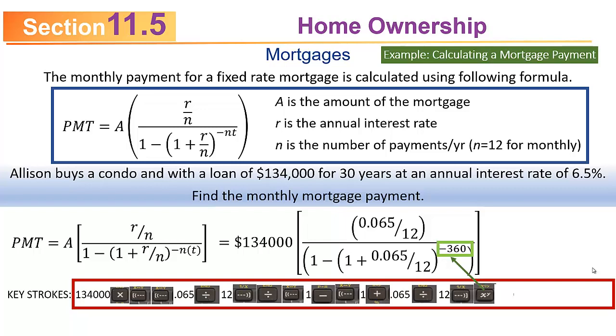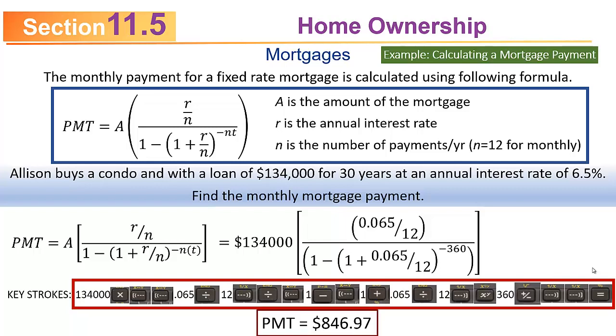Notice that the exponent is a negative number. As we've talked about earlier, you cannot enter a negative number directly. You have to type in the positive value, the 360, and then press the plus minus key. That's how you enter a negative number. Keep moving from left to right. The next thing you see is a right paren, and now you're done with the entire denominator, so that pushes you to the final right paren. Remember, the brace is just a more emphatic way of writing the parenthesis. It just shows you the match is better. And now that you're done, you press equal to evaluate the expression. And if you've done all of that correctly, you'll find that the monthly payment is $846.97.